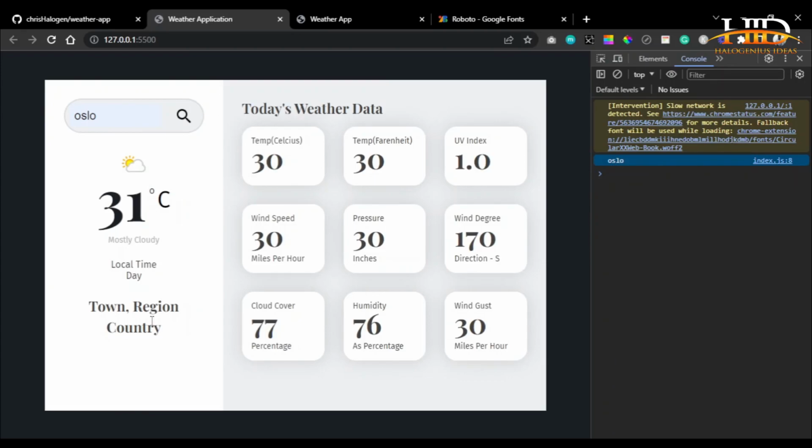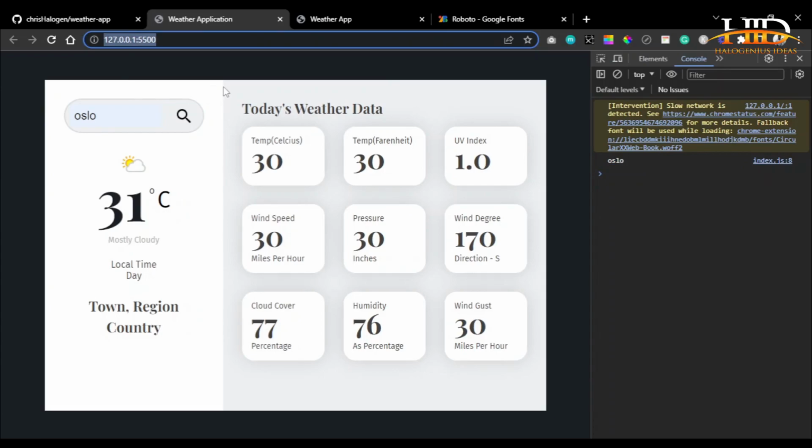One thing that we're going to be needing in this application is how to get the current location of the person browsing the application. How do you get the current location? JavaScript has this navigator built into modern web browsers, so you can easily use the location to get the current position of the person browsing this application. So if you come to this application, the first weather that will be displayed to you is the weather information for your current location.